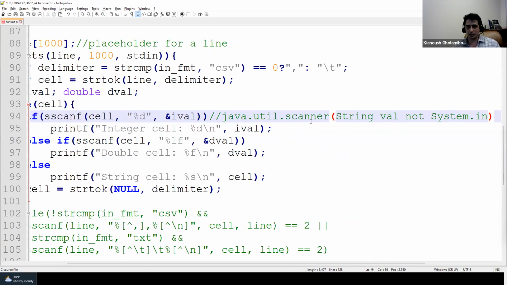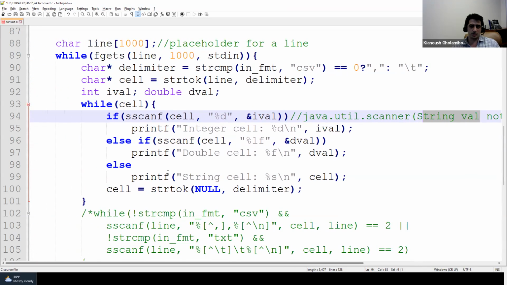Because in Java, if you want to scan the input, you need to scan System.in, but you can also use a Scanner to scan a string. Same way in C, it's a similar situation. If you use scanf, it scans the standard input. If you use sscanf, it scans a string.